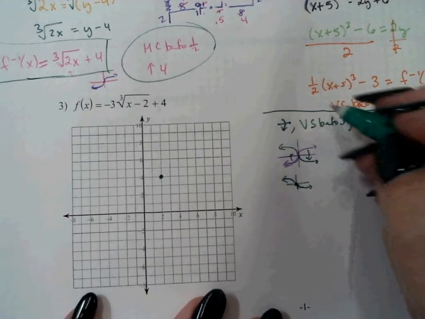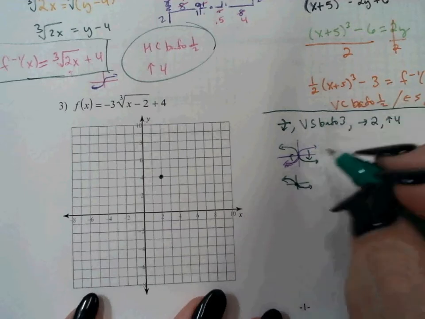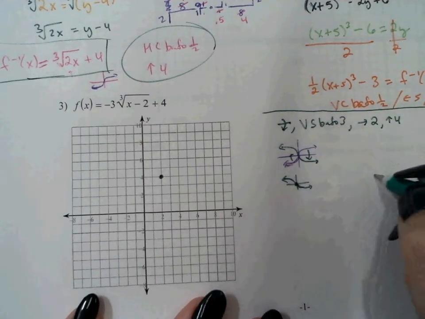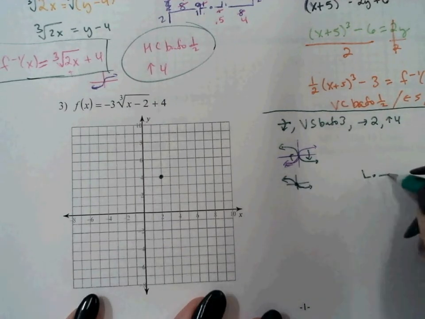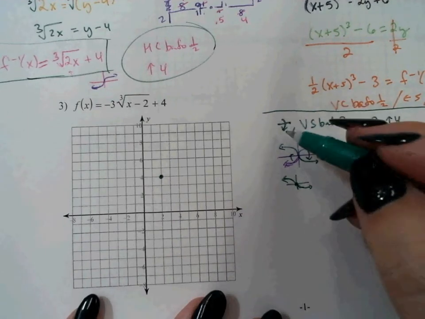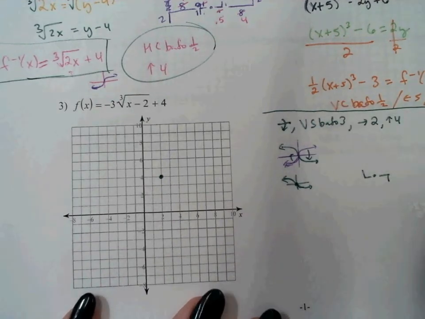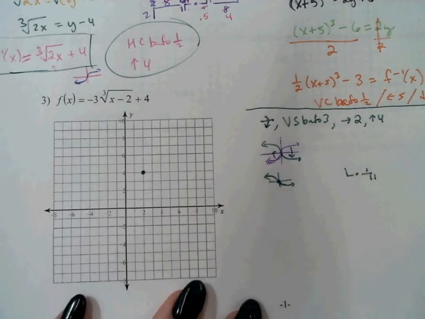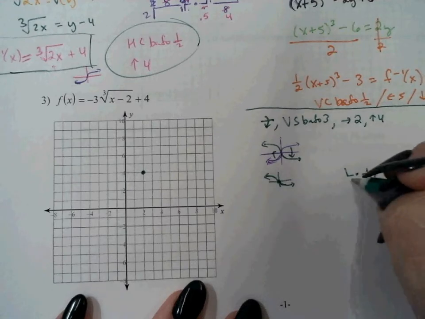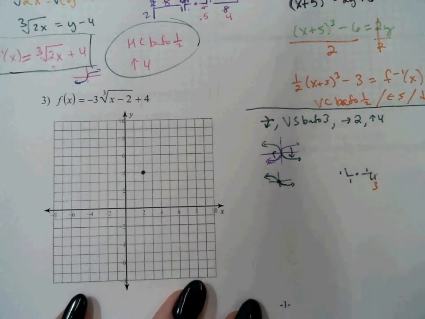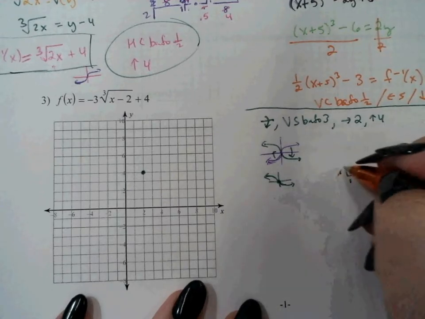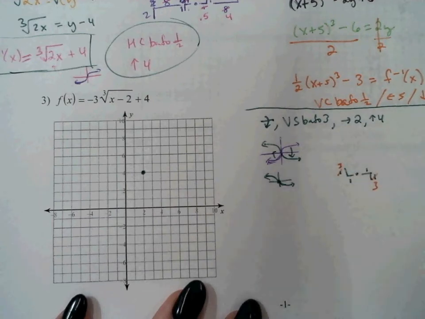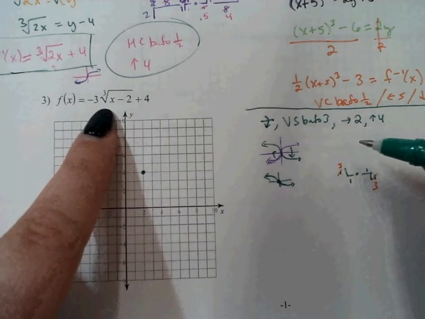And I'm going to apply my pattern because in drawing my pattern like this, going to the left and up and to the right and down, I've already applied the flip, and then the vertical stretch by a factor of 3 means when I go to the right 1 and down 1, instead of going down 1, we're going to go down 3. When I go to the left 1 and up 1, we're actually going to go up 3. So it's a vertical stretch. It is a cube root, keeping that in mind.